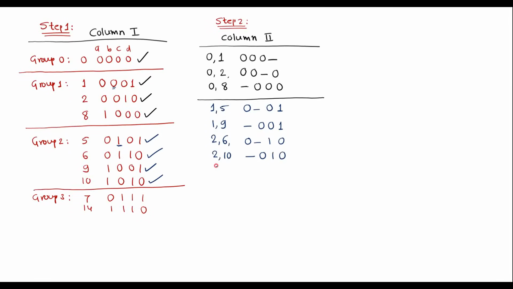So I will choose 8 and 9. I will represent it as 1, 0, 0, dash. Similarly, if I compare 8 with 10, because 10 also has MSB as 1, here it is 1, 0, 1, 0. So this 1 and here 0 differ. So I can write 8 and 10 as 1, 0, dash, 0. For 8 and 10 there is already a check mark, so we need not put another check mark.